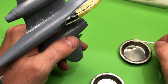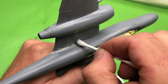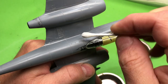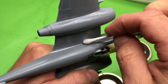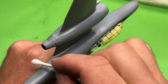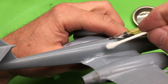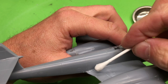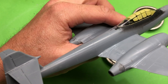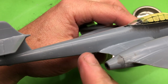You could use the Mr. Hobby lacquer putty stuff, but I've done it before, and when you clean up with lacquer, you'd end up rubbing the detail away. This acrylic stuff, which is what the perfect plastic putty is, is water-based, so I think it's okay. Clean down with a cotton bud moistened with water, job done. Bob's your uncle. Look at that lot. Easy.